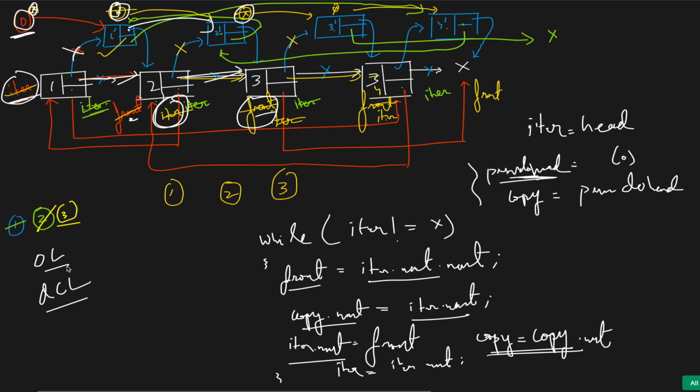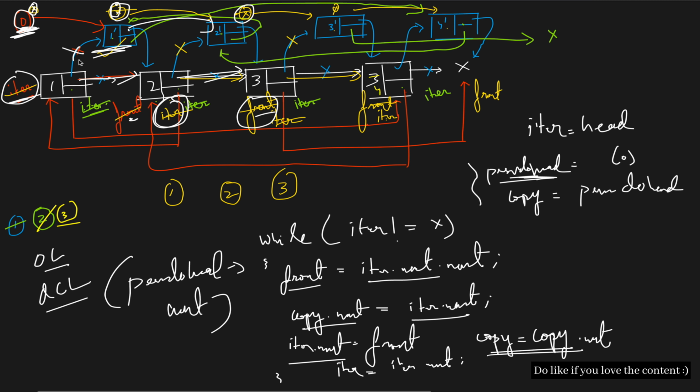But what is the head of your original linked list? So this is your original linked list, this blue one. But this is the dummy node, that is the pseudo head. So I can say pseudo head's next. Pseudo head's next is going to be my head of the deep copy linked list, which is what I'm going to return as my deep copy linked list head. So this is going to be my code for the C++ as well as the Java solution.